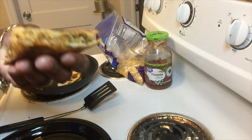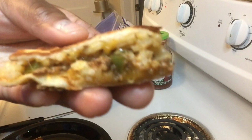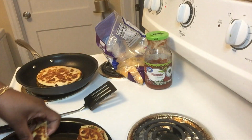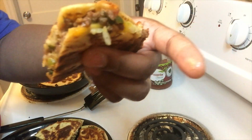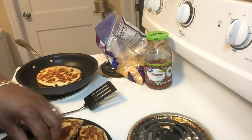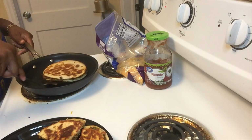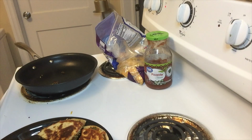Y'all, look at that. Y'all want a bite? Go ahead and get it now. Y'all know y'all better go and get a bite, because once we get these, you ain't getting no taste now. Look at that rice in there, y'all. That looks so good, don't it? I know it do. Y'all got your piece? Okay, now. So I'm going to take this one here off. Slide that bad boy over here.